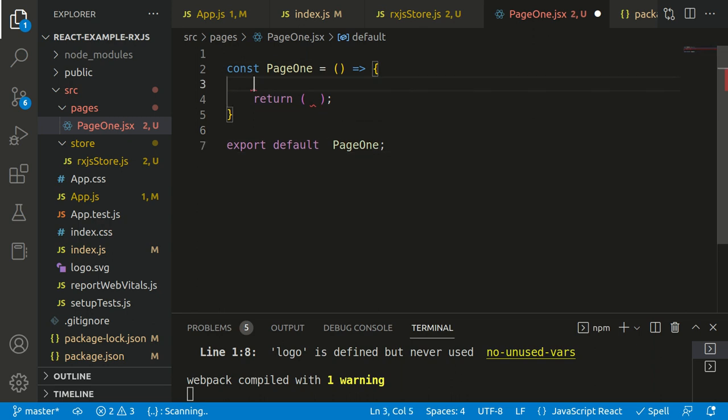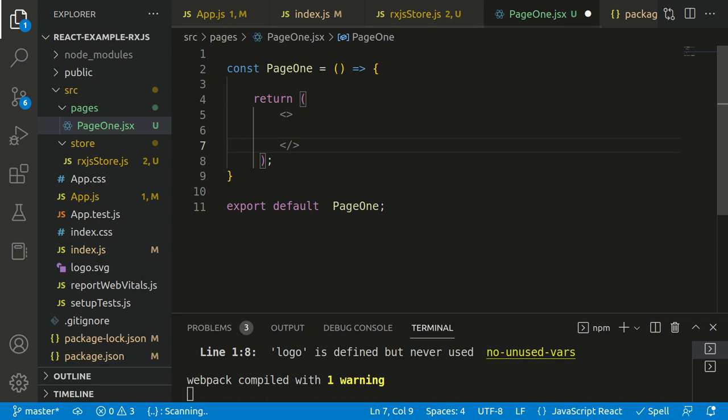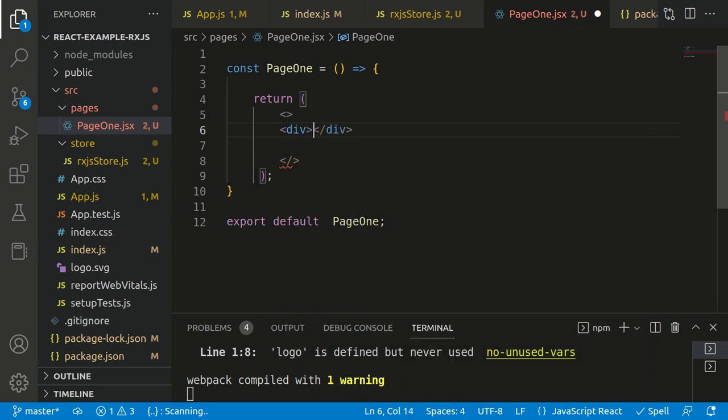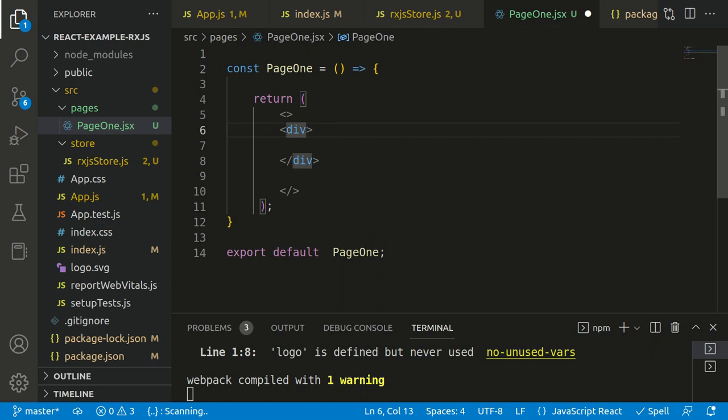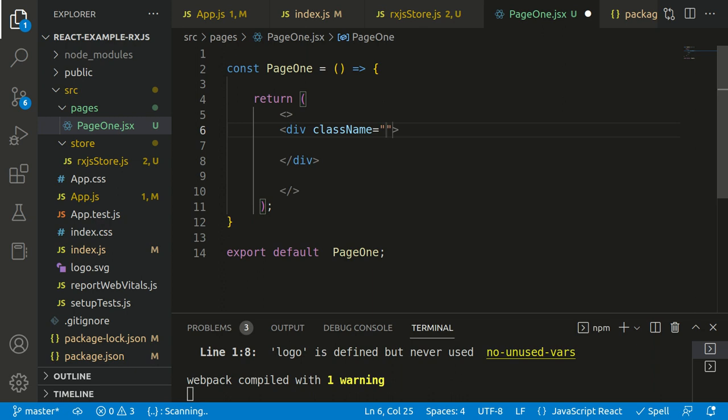So in our Page1, I will need some little design, but since I added Bootstrap, let me just add some classes here. So this is going to be container and some margin top of 3.